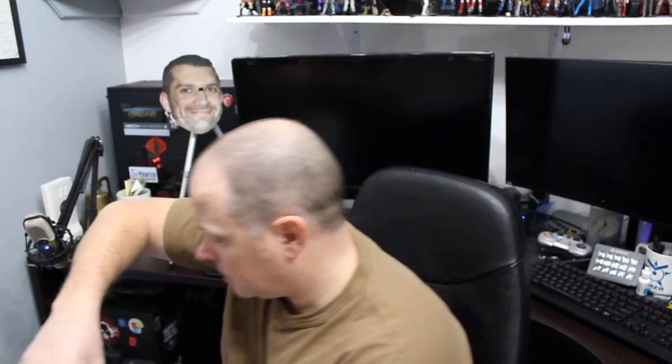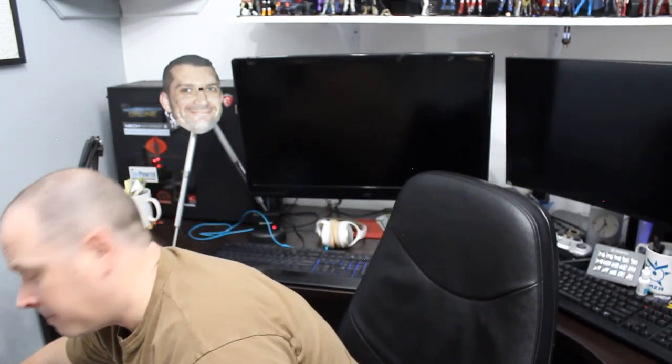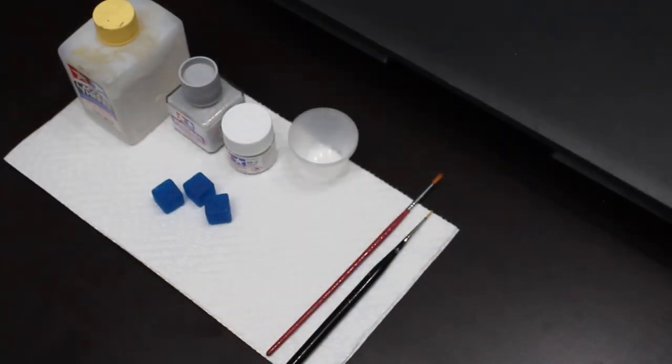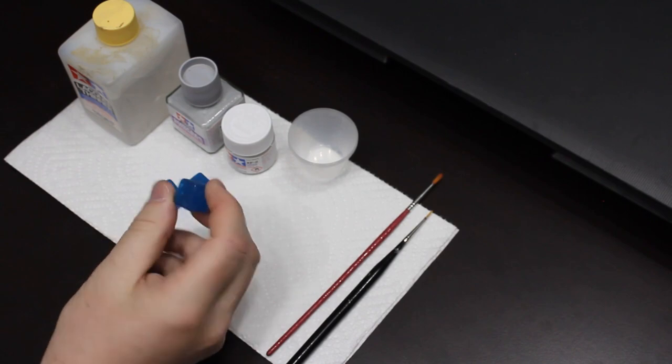Resins, if you cure them too long, they'll discolor, especially clear ones. But with the pigments inside here, I don't believe that it's going to be any kind of an issue. So we'll get this down inside the can, let it cure for a bit, and then we're on to the next step. The dice, once cured, I can feel that they're cured.